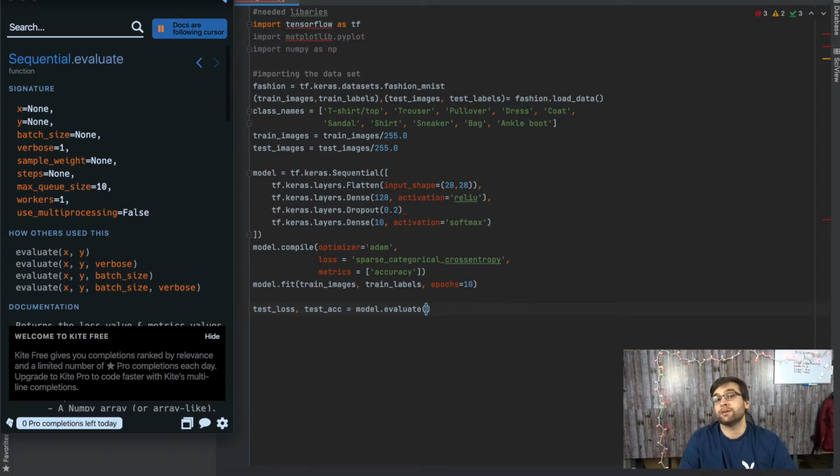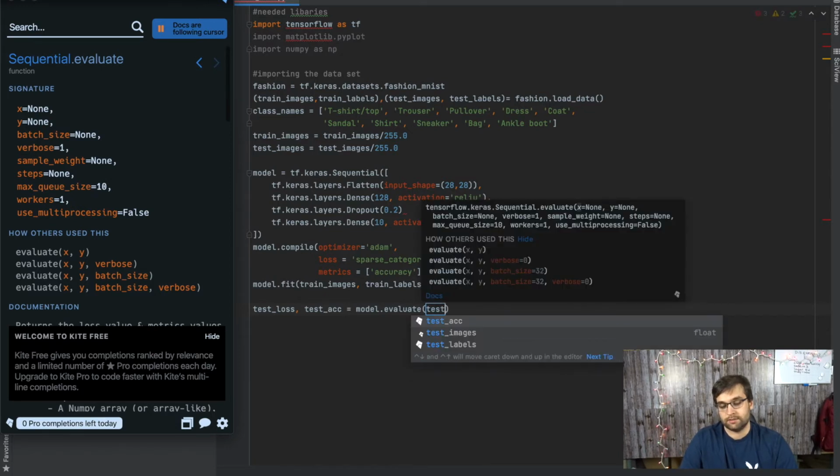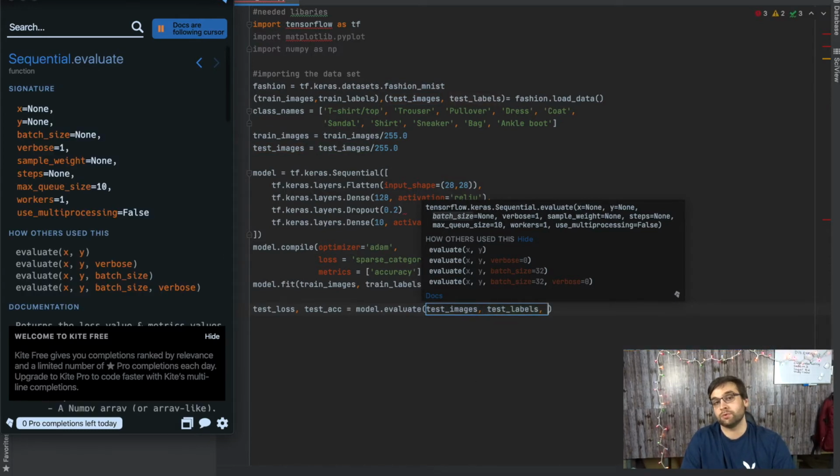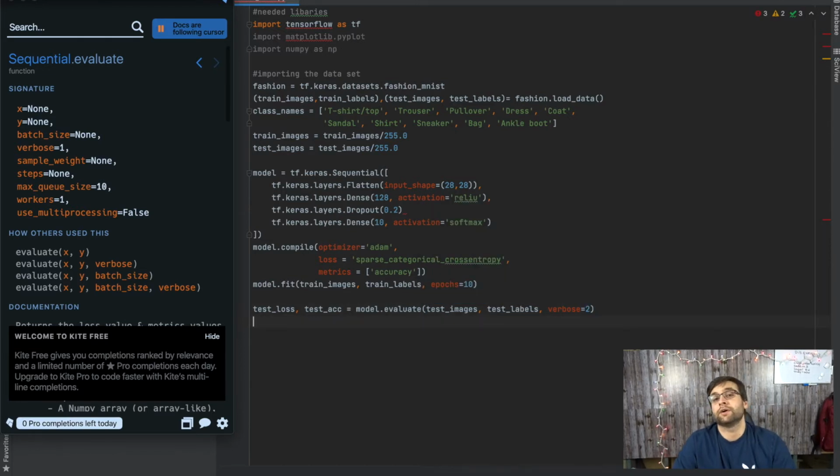For my test values, I chose test images and test labels, which is exactly what we're going to pass in, and then verbose equals 2. To visualize the accuracy of our model, we're just going to print the test accuracy value times 100 so that we can see it as a percentage.